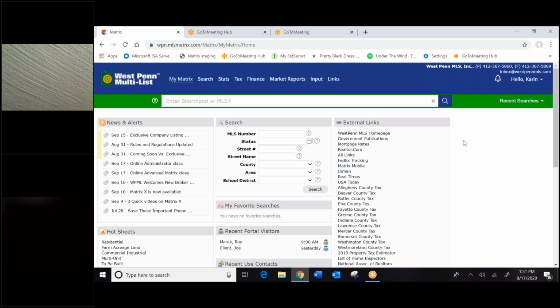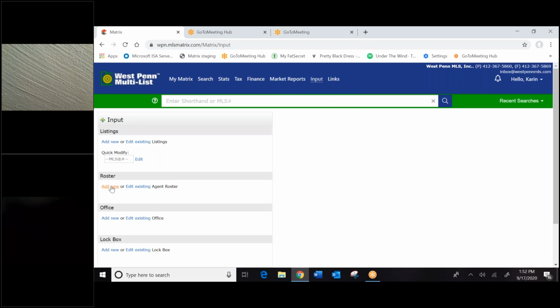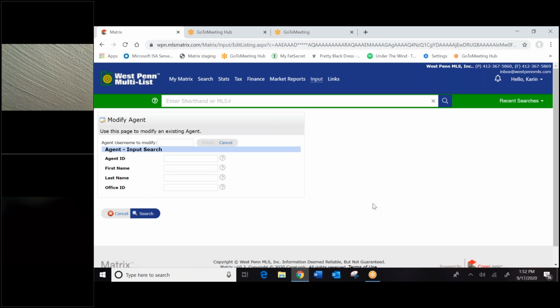Okay, so now what I'm going to show you is how you can change personal information of an agent in the MLS. In order for you to do that, you're going to go back to your Input tab, and you're going to go under Roster. You're not going to add new, you're going to click on edit existing.